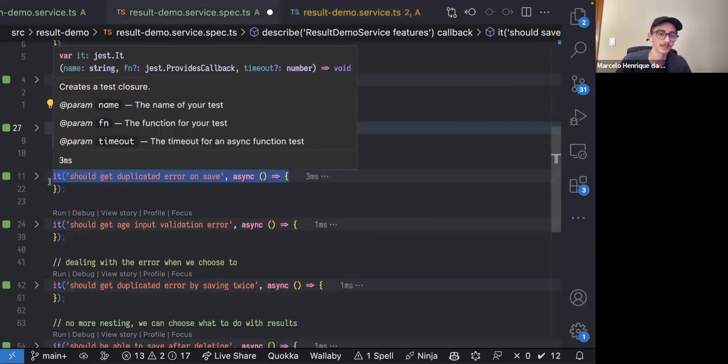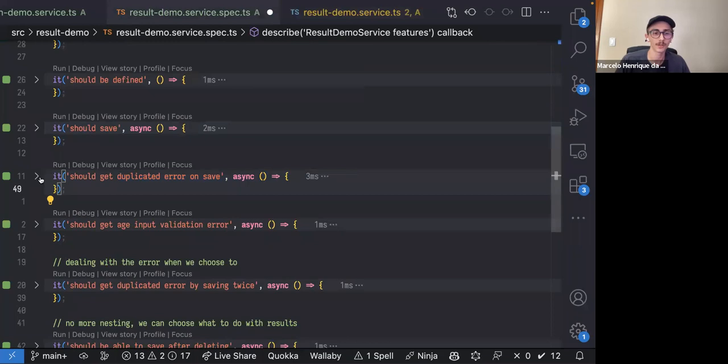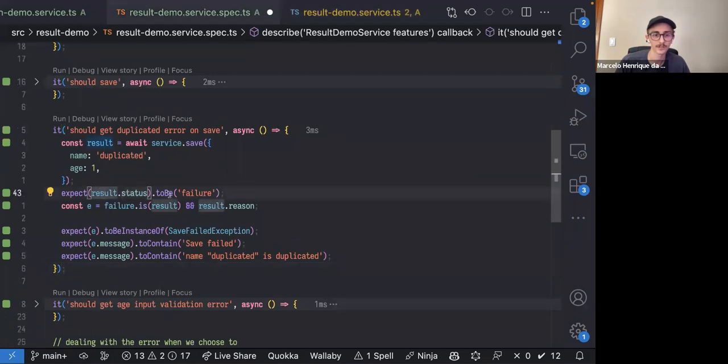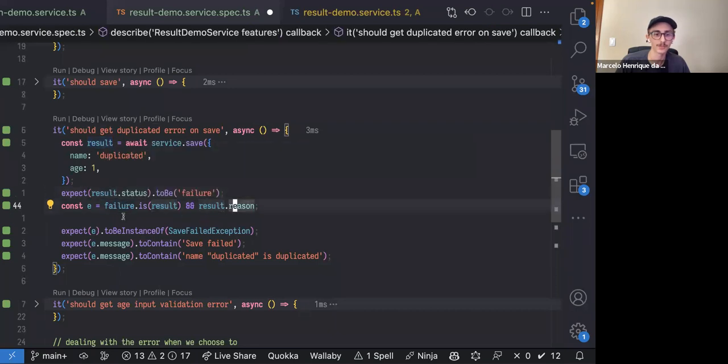So that's pretty nice. I think it's a big upgrade from what we had before. Here you can see just a couple of syntax examples of checking that this was a failure, extracting the reason for the failure, and then this is our error. So instead of getting an error in the catch, which has to be a separate block from your try, here your code goes into just one straight line.